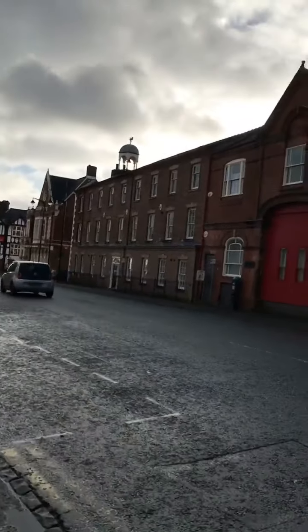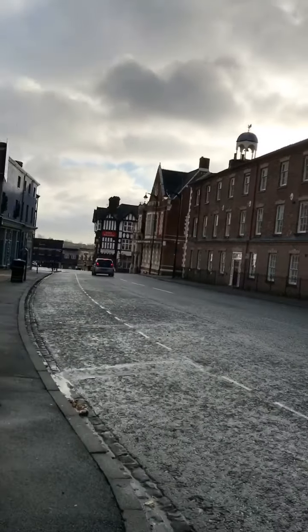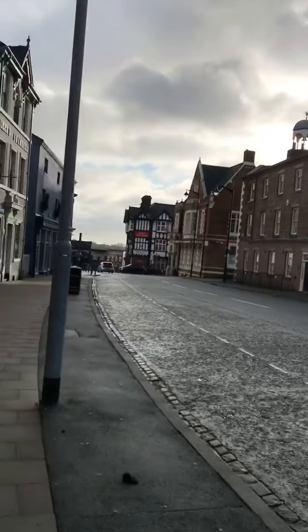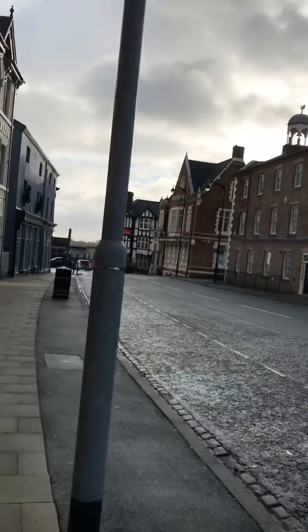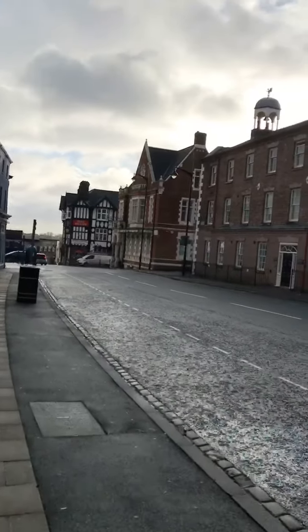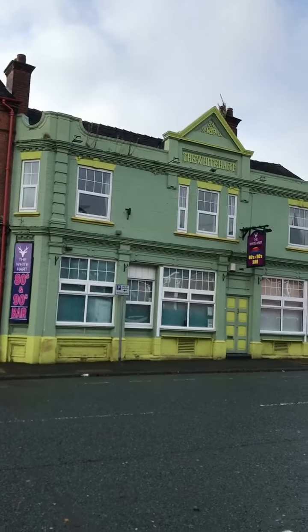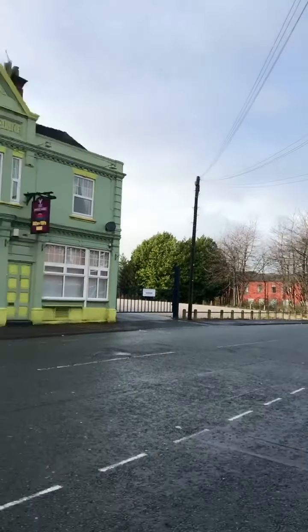Just doing another short scope, a bit later than the other one because some of my viewers are on there. Some American viewers are probably still asleep because I did a scope early this morning. Just got about 10 minutes to show you a few of the old buildings. I don't think that's the original colour, lime green. Yeah, it's lots of history.